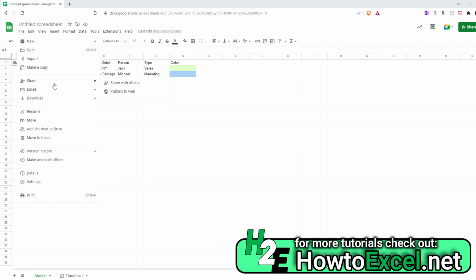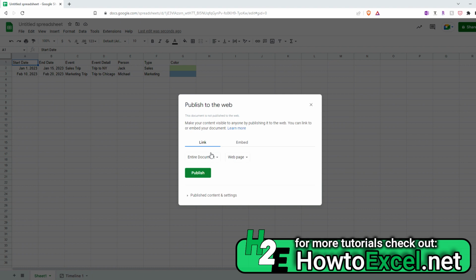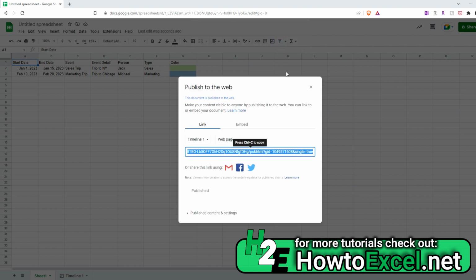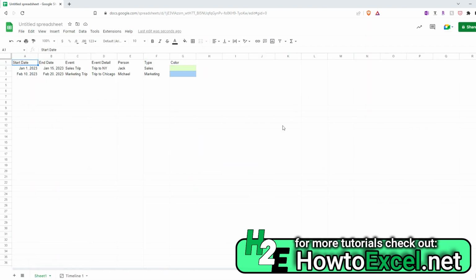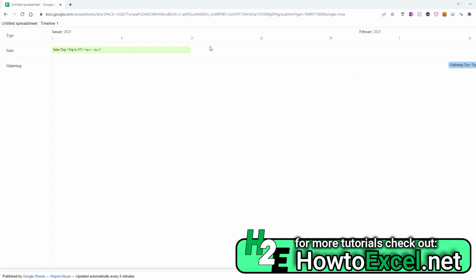So if I go to share, publish to web, this will share and give someone access to the timeline. So let's say the timeline, and the only option is a web page. So I'm going to hit publish, hit OK, and I'm going to show you that this works even if you do not have a paid account, a workspace account. So I'm going to launch another browser and open up this link in there. And so here's my other account. So this is not a workspace account, but I do have access to the same data, and I can still scroll through it as well.